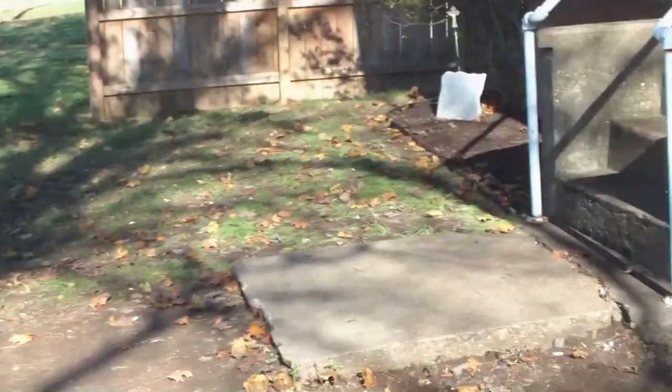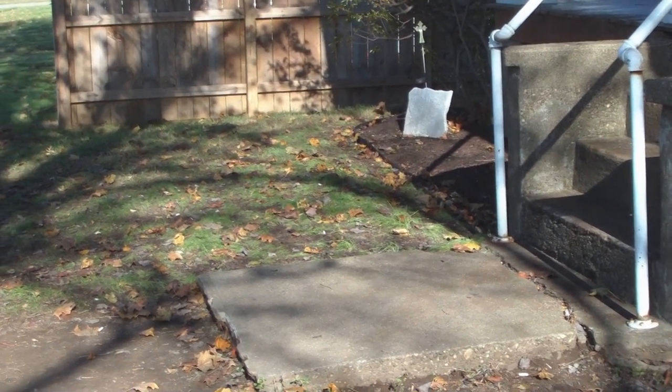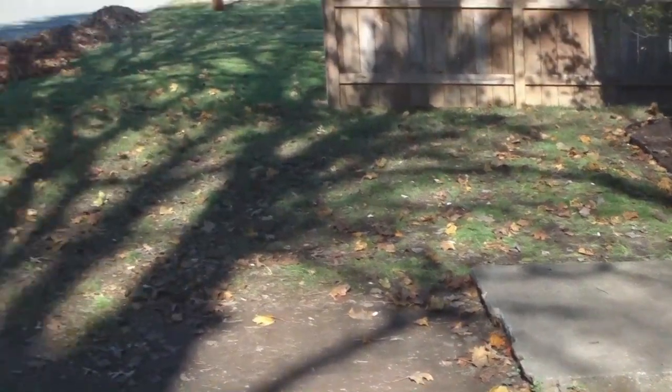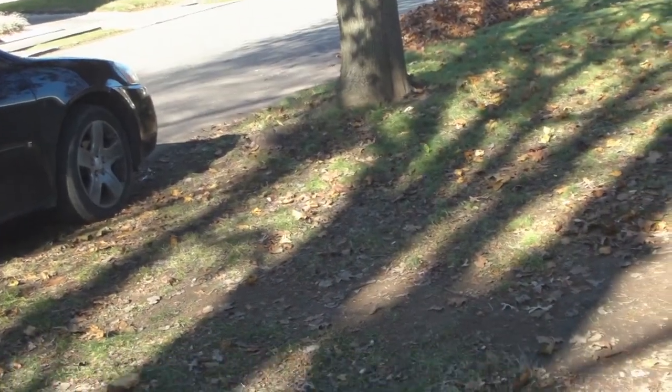Okay, OGGers. Yesterday I spent about 2 hours raking this up and then using my leaf vacuum to get the piles up. I mean, this was just atrocious. I raked the beds out and the leaves were pretty much up to my knees at that point. There's a few more leaves left in that tree to come down, but we're just going to have to call it good enough because I don't know if we're going to get another good weekend to do this.